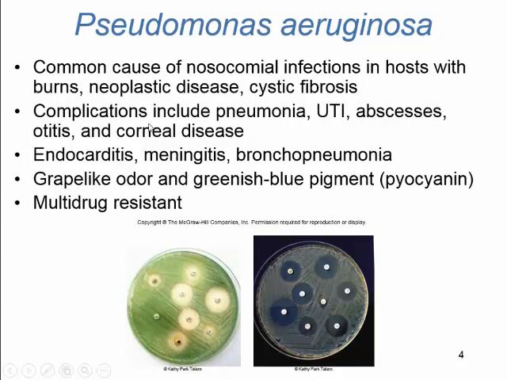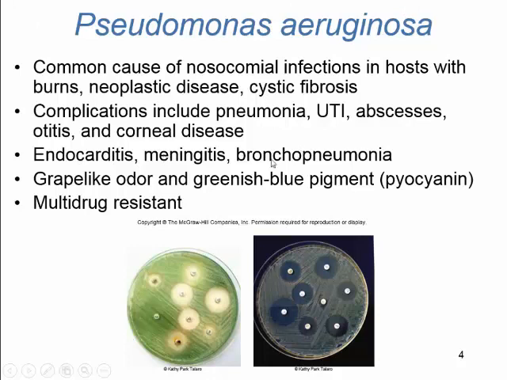In particular, if this microbe reaches people who are immunocompromised, such as burn patients, those suffering from neoplastic disease, and especially children who are suffering from cystic fibrosis, a lung disease, there's definitely the risk of a complicated pneumonia. I've had colleagues and friends who studied Pseudomonas aeruginosa, particularly in the lung, and correlations with cystic fibrosis are very high and can actually be very deadly. And so cystic fibrosis is a comorbidity that would contribute to the severity or lethality of Pseudomonas aeruginosa.